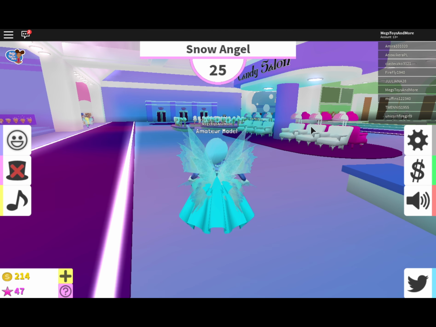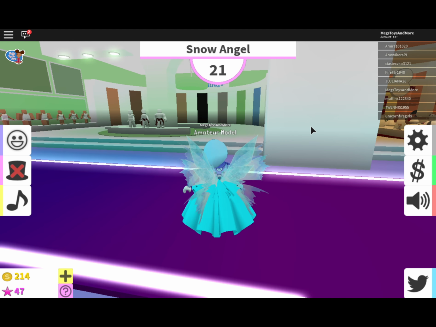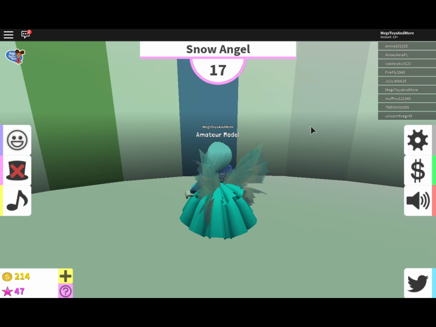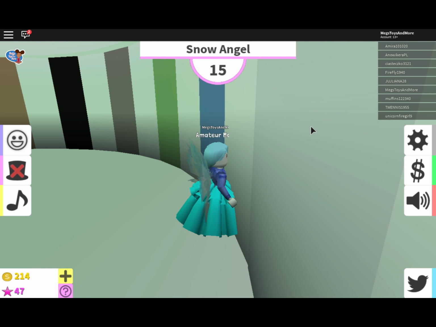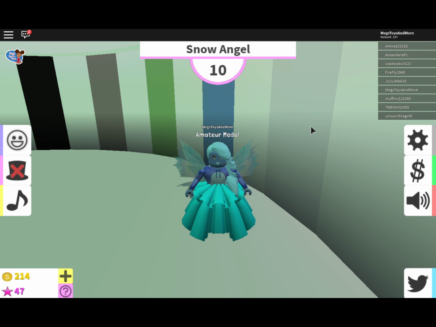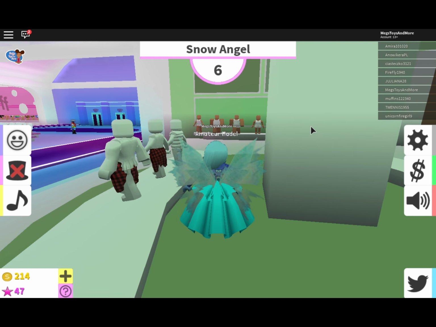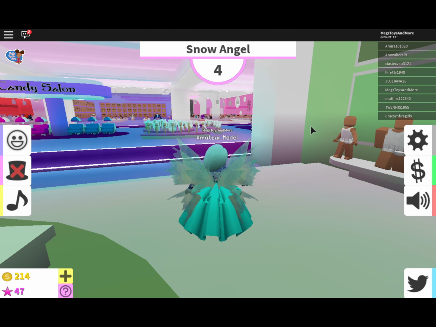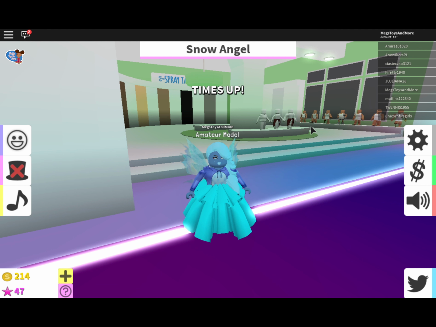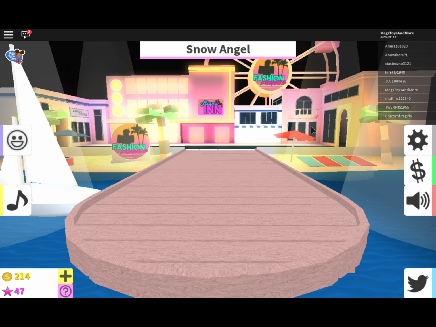Oh, I can see it. It's over there. But we only have 22 more seconds. Can we do it? Let's go blue skin. Because Elsa's hair, everything's blue. So why can't we just have blue skin then? 8, 7, 6, 5, 4, 3, 2, 1. Oh, I was trying to have a little look, but the time's up.